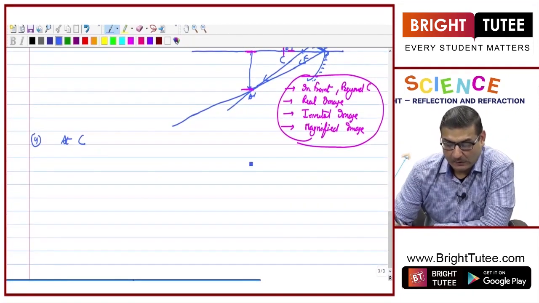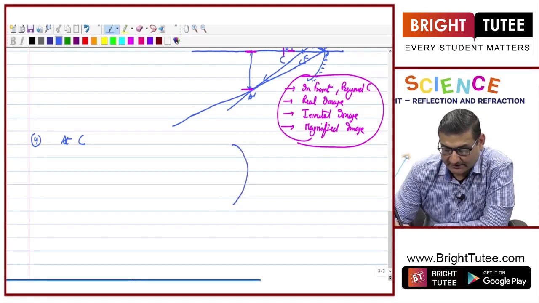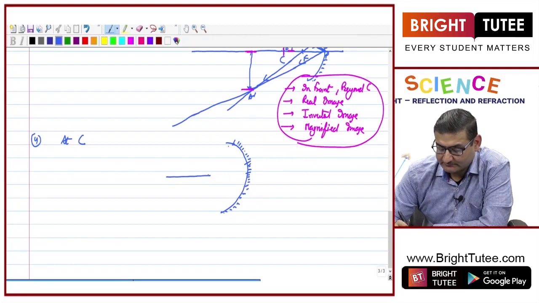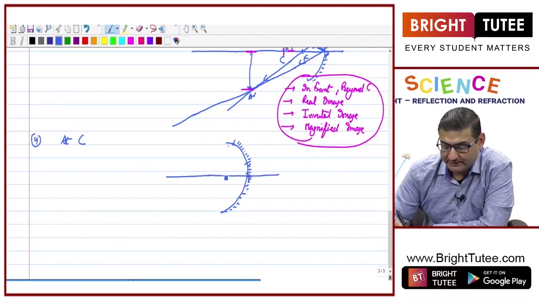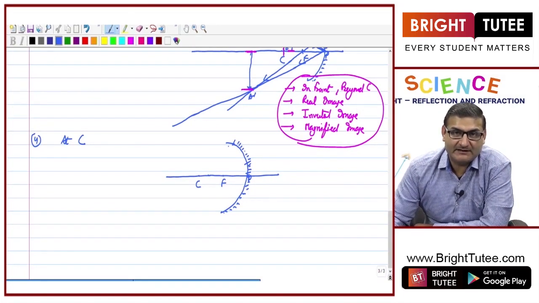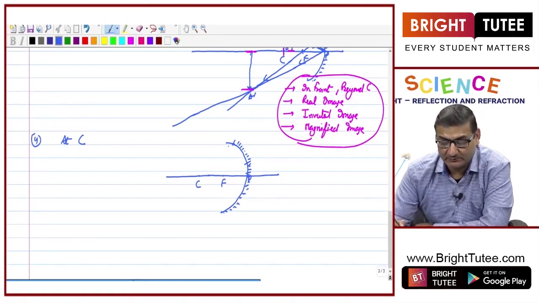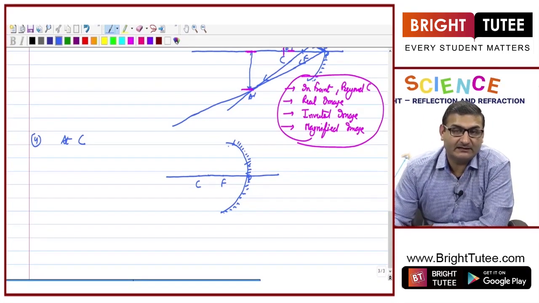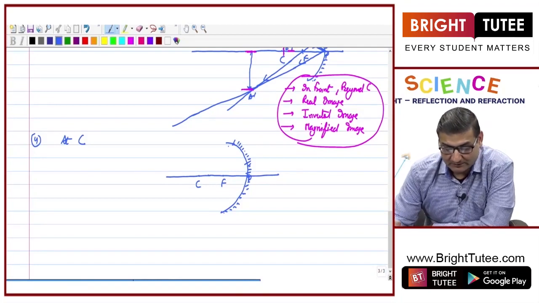the object is now placed at C. This was our concave mirror. This is our principal axis going. This was P, this was F, this was C. Again, same concave mirror, same P, same F, same C. Sir, getting bored? But of course, you need to understand, you need to relate. Every time you have to practice, because we don't know which particular ray diagram you will be getting here in exams. Fine. So, again P, F, C.